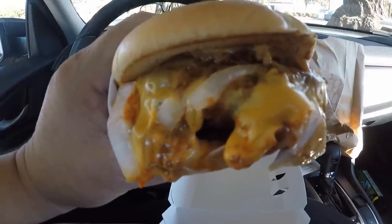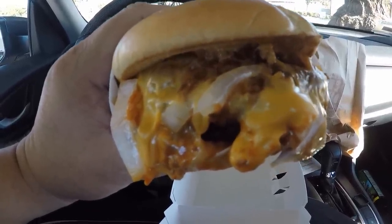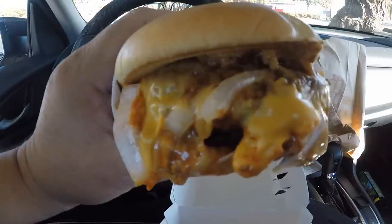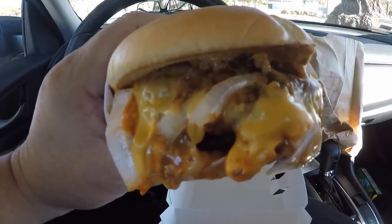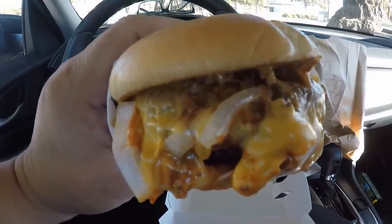topped with onions on a bun, a split top bun. And so you can get the double or a single, and I got the double. And you're asking, how did you know all this, Joey? Well, I'm reading it off the Jack in the Box website.